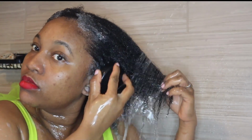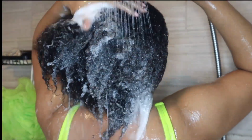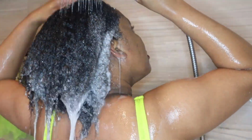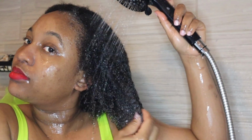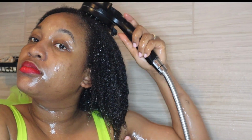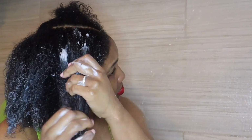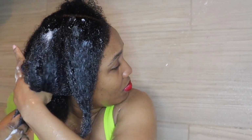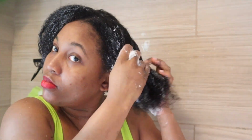Once I'm done stimulating my scalp and making sure that everywhere is cleaned, I'm gonna rinse my hair with warm water still, so I can move on to the next product. When I'm rinsing my hair, I'm making sure it's warm water so the conditioner can work better on my hair. I'm using my moisturizing conditioner, which is very thick, and I'm applying it from the tips to the ends, so the ends, which are the weakest part of your hair, can be moisturized and still soft. You don't want them to break because of dryness, so make sure you focus on your ends.